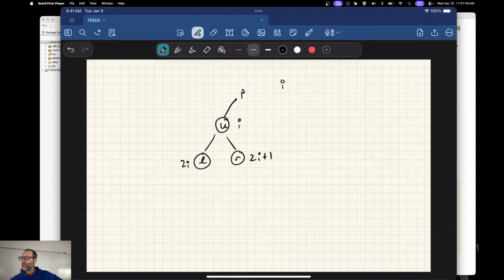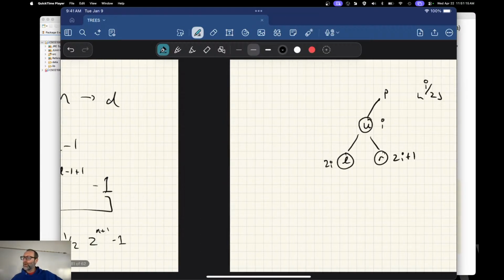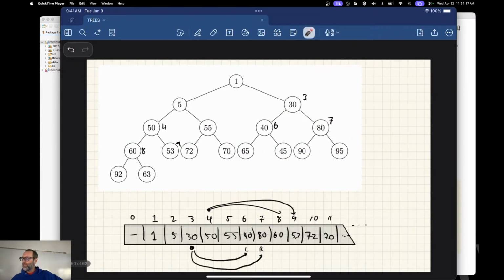Where's its parent? Yep, I divide by 2. And careful, it could be 5 divided by 2, which is 2.5. Is that a correct index? Nope. Just take the floor there. Let's see if that works. All right. What was this, 53? I need to go back to the parent. So 9 divided by 2, floor, that's going to be 4. That takes me back right there. Right? Works perfectly. If it was 8 divided by 2, that takes me back to 4 right there too.